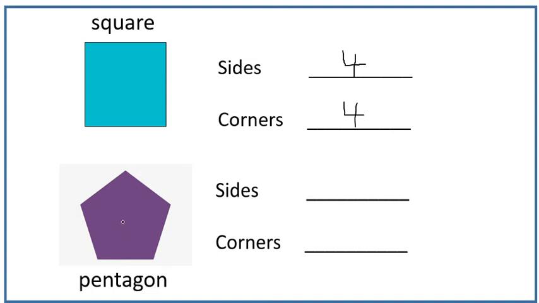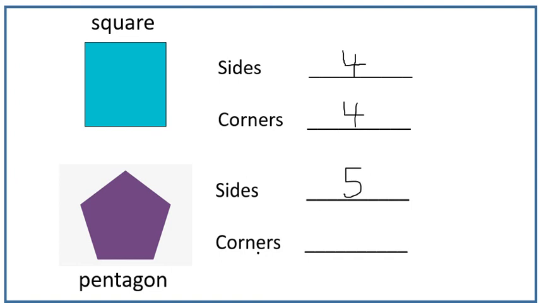Let's have a look at another shape. So who can remember the name of this shape we looked at yesterday? Yes, it's a pentagon. Let's have a look at its properties. We'll start with the sides. Remember what a side was? This is the side of a shape. This is also the side of the pentagon. This is the side here and here. Let's count the number of sides a pentagon has. 1, 2, 3, 4, 5. So the pentagon has 5 sides. Let's see if we can write that down here.